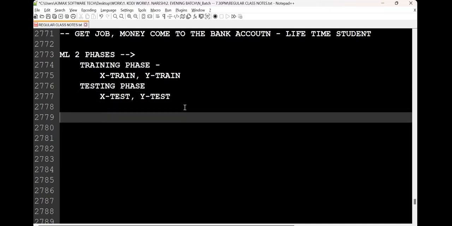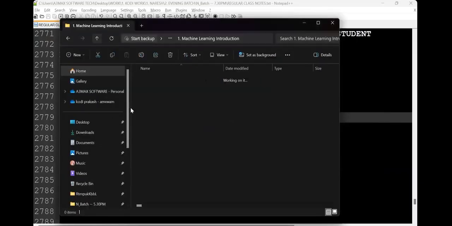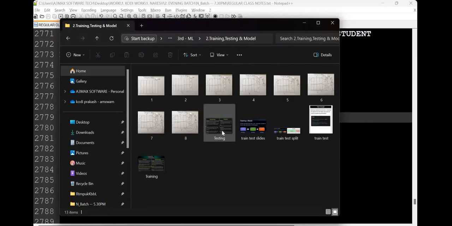Remember what I told you about the training phase. For an exam, we train our brain with questions and answers, and the model develops in the brain. At the testing phase, we go and write the exam. If the model is trained well, the exam score is accurate, and you get a distinction. Understand how many phases? Okay, so we have done these phases. Training phase, testing phase.